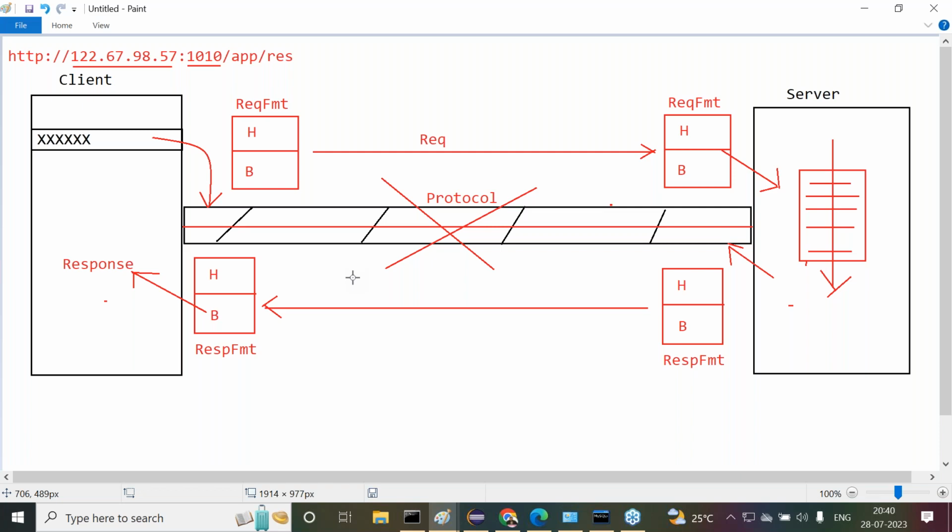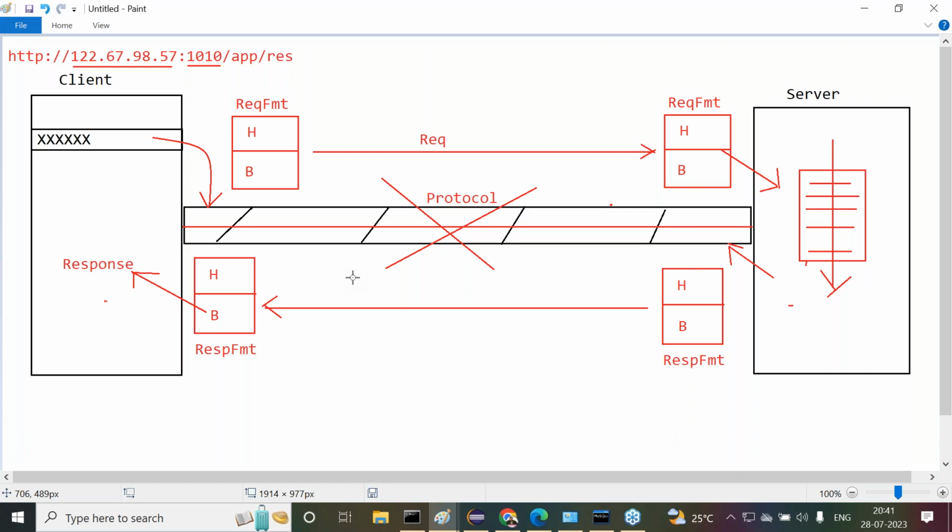It is the data the user entered at the client, might be forms, user forms. In the client browser, the user may enter some data. If it is a login page, it is username and password. If it is a registration page, it is first name, last name, address, email ID, and mobile number. These details are provided by the user on our client form. That user-provided data at a client browser is called the parameters data.